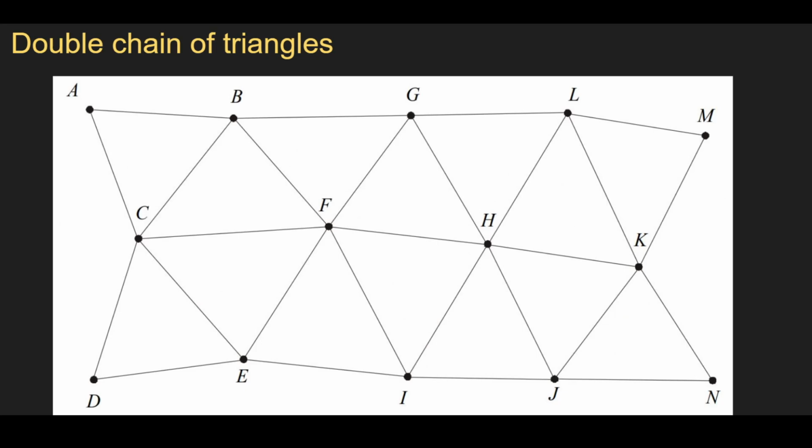So basically, single chain of triangles or double chain of triangles are used when the survey area is quite narrow. An example is the river, so you can use this configuration for that. The design also depends on the accuracy that you want, and on the time that you have, because if you have more stations or more observations, then definitely it will cost a lot and it will take more time.